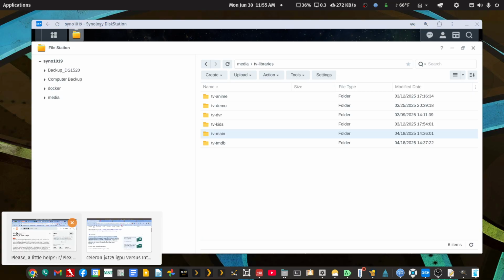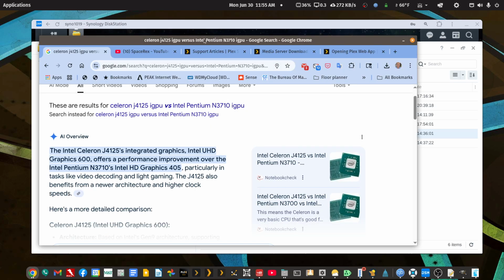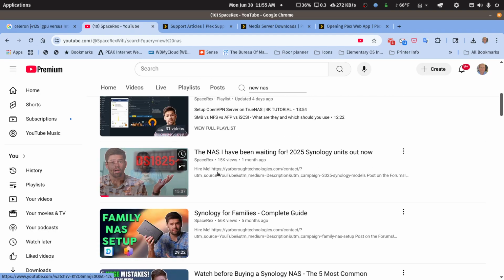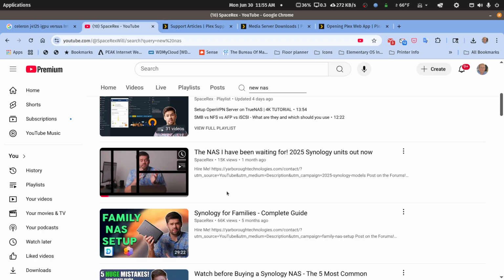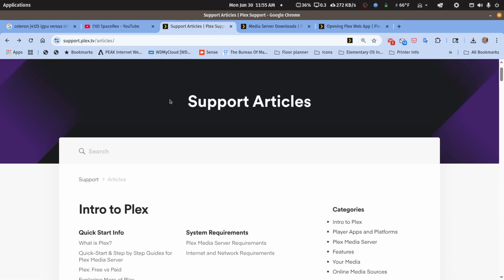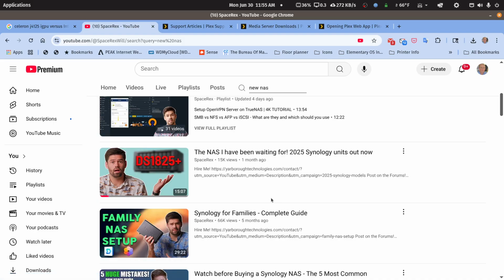And the next thing to pop into would be for Synology NAS users specifically. Don't trust me, trust Will at his SpaceRex channel. He has been invaluable to getting a NAS set up right. I bought the DS1019 Plus first, and I did not find Will. I did not find Plex's wonderful support articles. So basically with Plex, if somebody tells you to do something and it's not supported here, don't do it. Do what's supported here. Ask me. I don't do anything that's not supported here. And if I don't know the answer to a Synology question, Will is the guru that I consult.